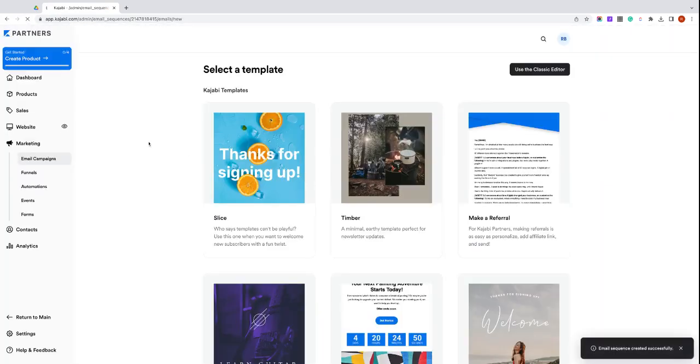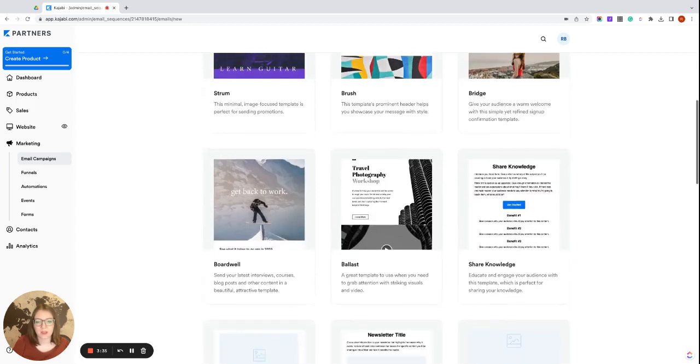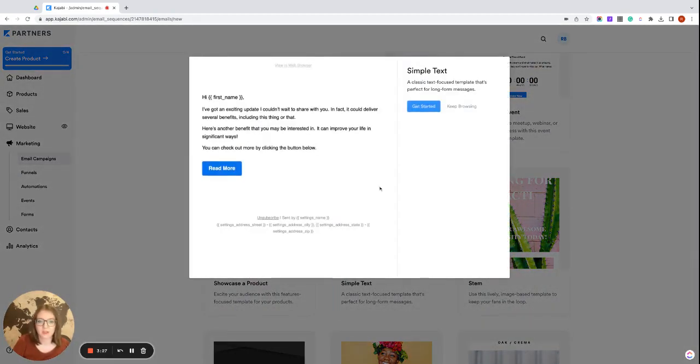I recommend putting the name of your lead magnet or something like that. Then it's going to ask you to select a template. If you've never created your own template in Kajabi for sending emails, I recommend that you do that. You can include your fonts, your colors, your logo, so it's all ready to go, and you can just pick that every single time. So if you have never done that, I recommend just selecting the simple text template, doing that, and saving it as a template. I'll show you how to do that too.